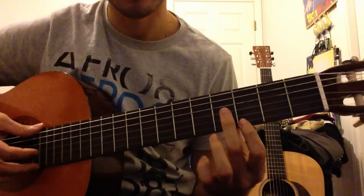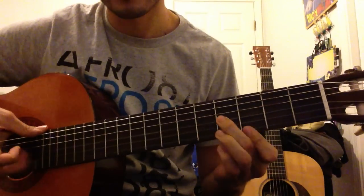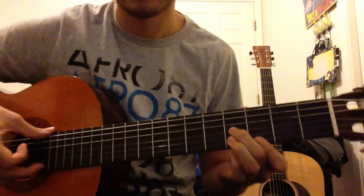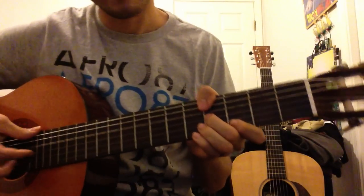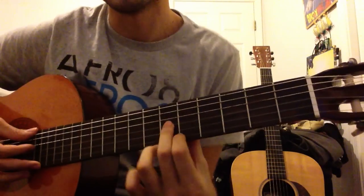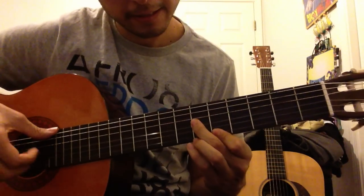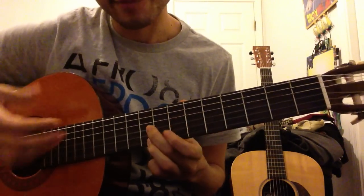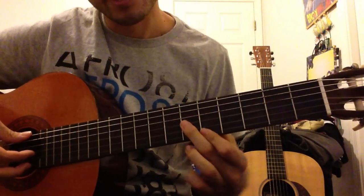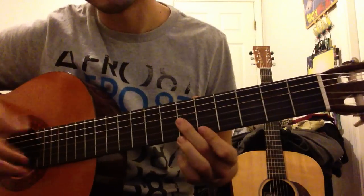This is the G home chord. Well, if the song changes to A, if it's a song in A, it's right here. That's the home bass. And the rest is the same. The rest is a pattern. One of these, the first one, is the first shape, and then the pattern continues.